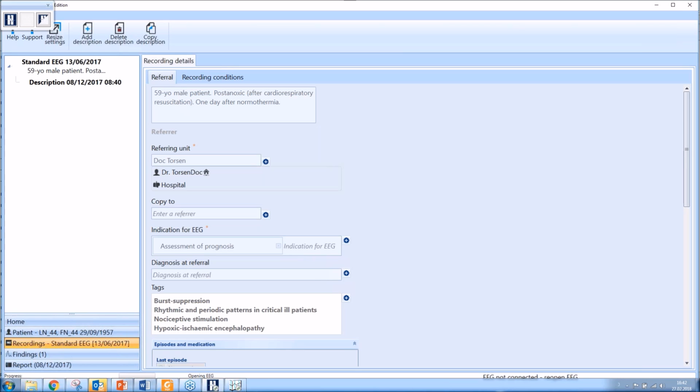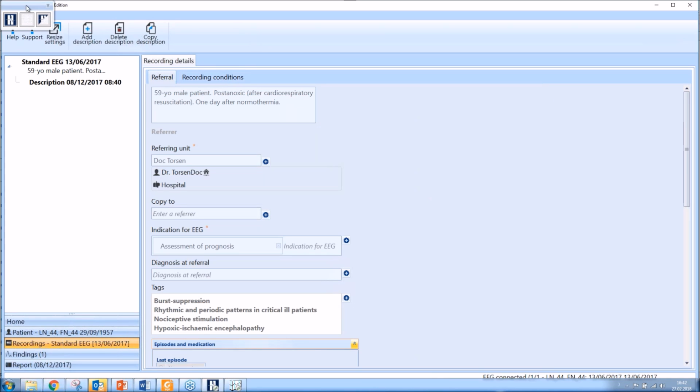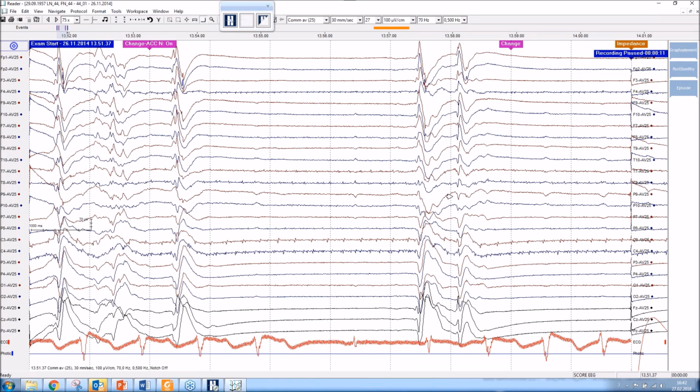And this is the EEG from 1 day after normothermia. And the patient is comatose.